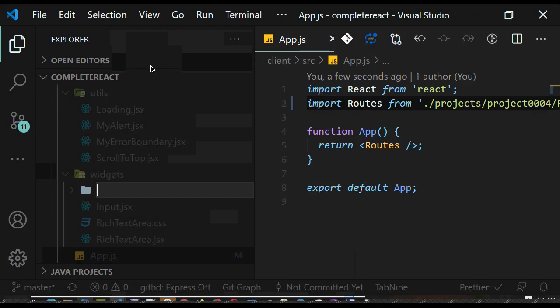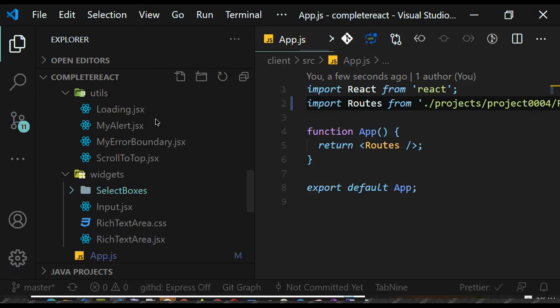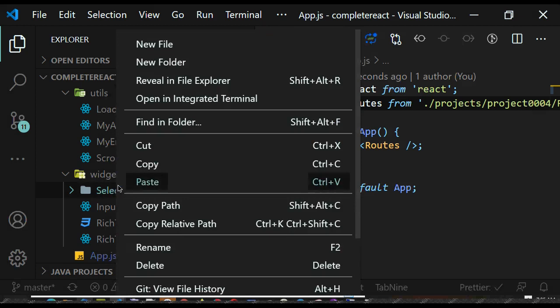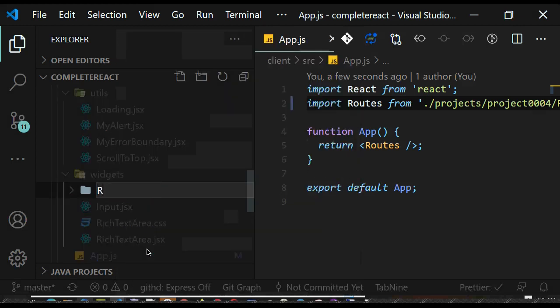Maybe I can create a new folder, select boxes, or I can rename it to React Select.